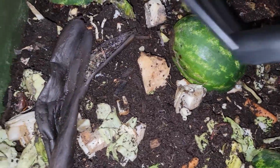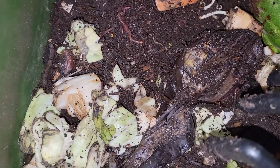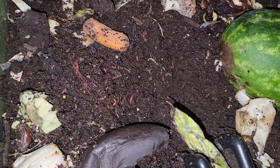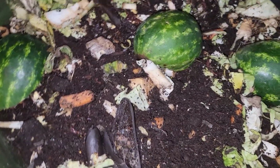Let's see what we got over here. Carrots. This stuff is not going to take too long for these guys to eat it. All right, that's their hungry bin.